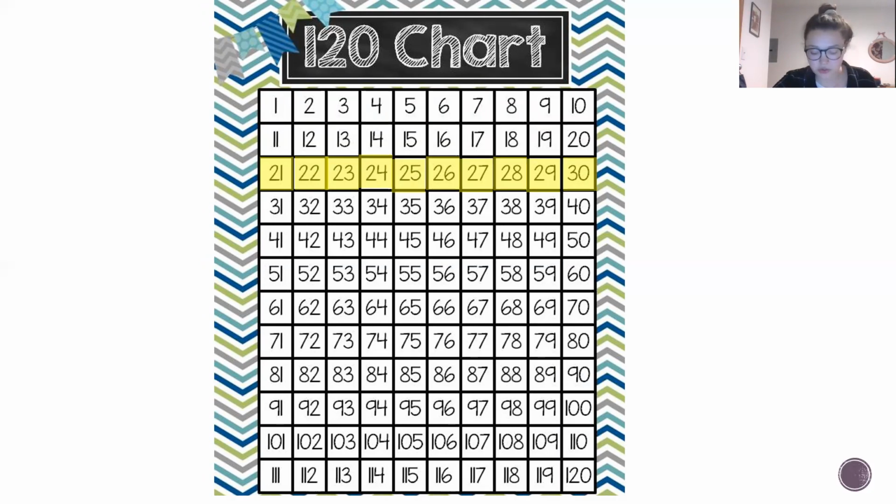And the same is true for columns. No matter which column we start at, as we move down the chart, each number is still increasing or getting bigger by 10, and we can see the digit in the tens place getting bigger as we move down the column, starting at 5 as well. So this time the digit in the tens place is increasing and the digit in the ones place stays the same the entire time.